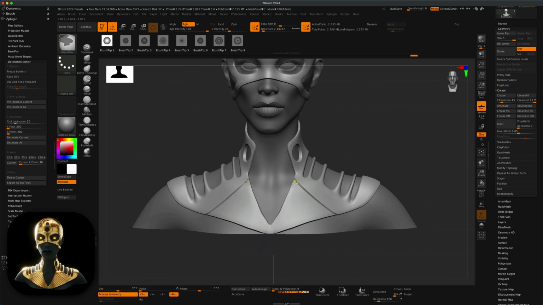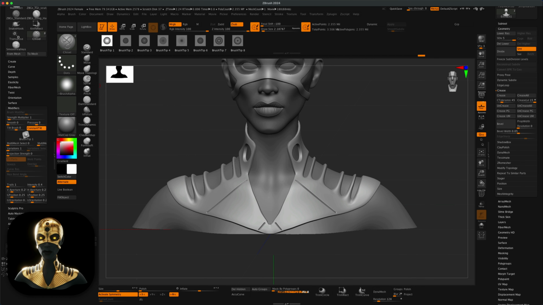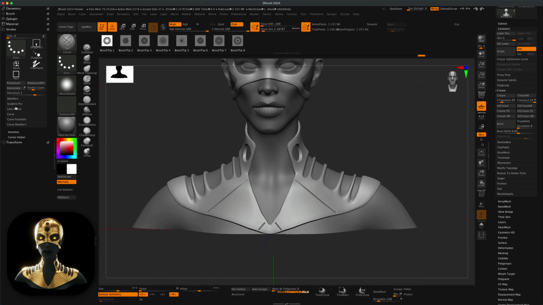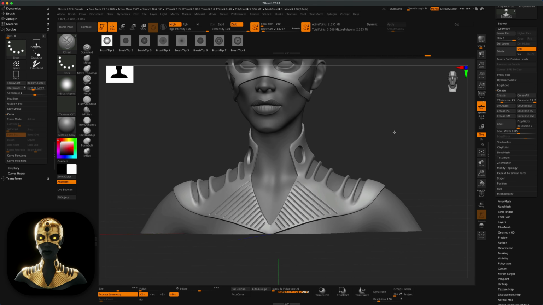Next, I wanted to add a little detail with the chisel brush, but I didn't want to make more lines in between. So for that, you can see that I found the interpolate button, and that added 8 more lines in between the first 2, which is kind of cool.